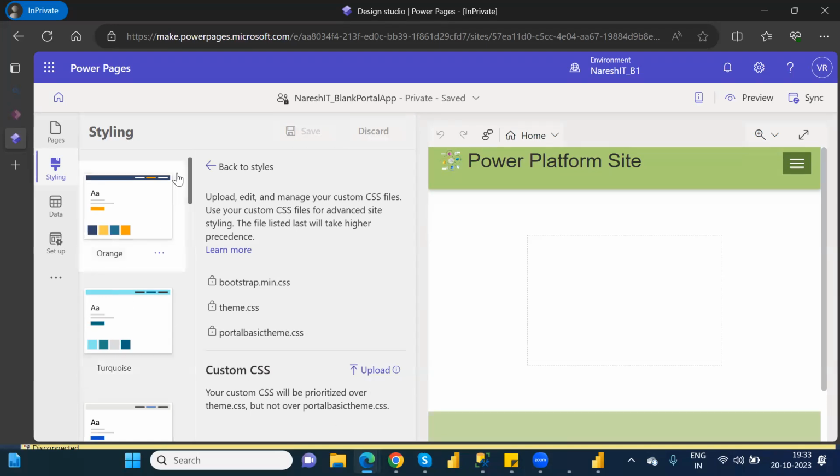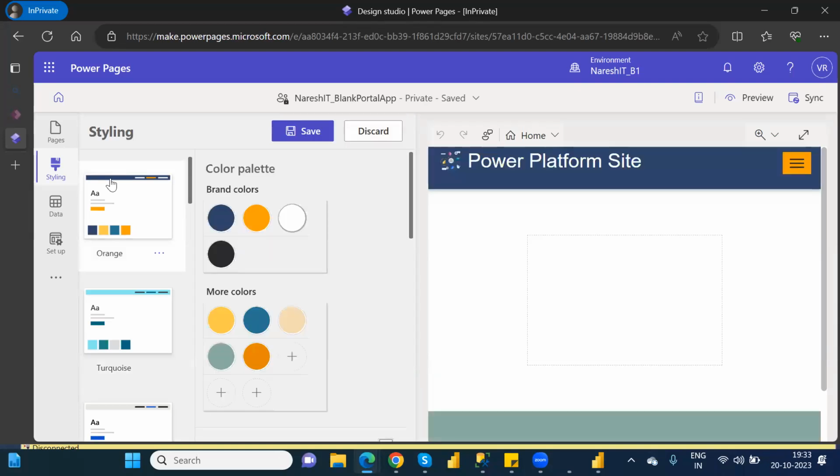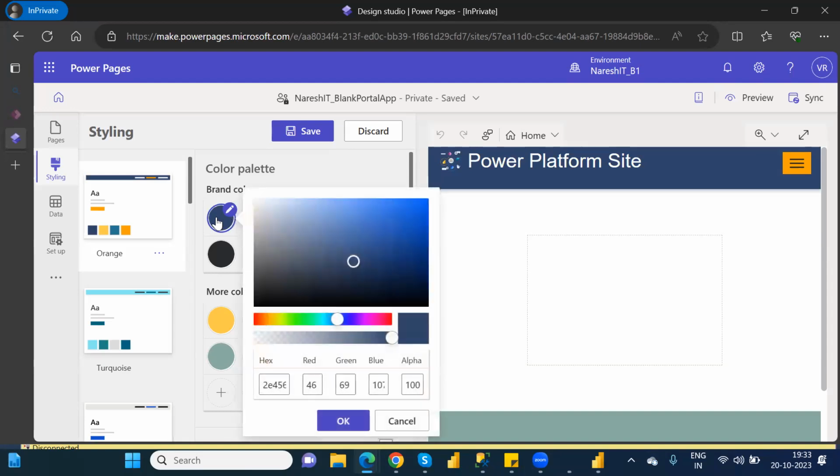Understand clearly, or else whichever it is required. Suppose I require this one, then select that particular. And for this one, which colors did you want? See here, some colors are there. Okay, I didn't like this color. You can click on this one, change the color code here itself, and choose this one.